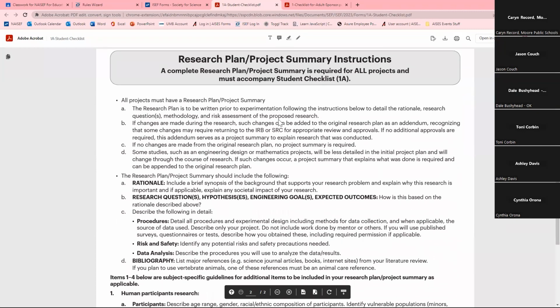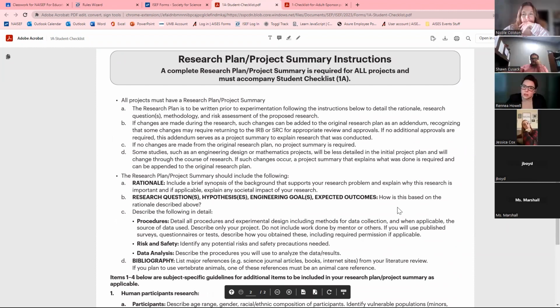This last page is just all of the information that should be included in your research plan. I know it looks like a ton. That's why we have a template. That way you don't need to stress out over all of the logistics on here. If you use the template that I've provided in our Google Classroom, it will have all of this. So the key things here are the rationale, which is just the background information that got your kid interested in the research, your research question, hypothesis, and your goals, of course, and then procedures and data analysis.